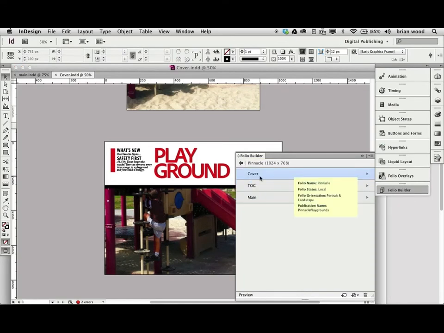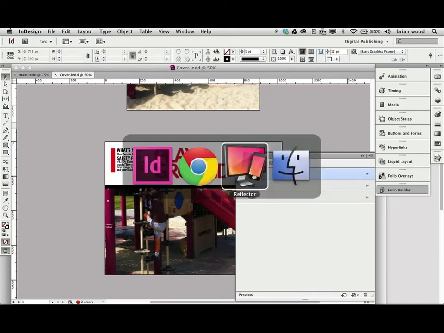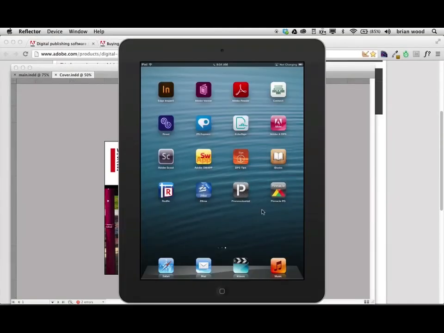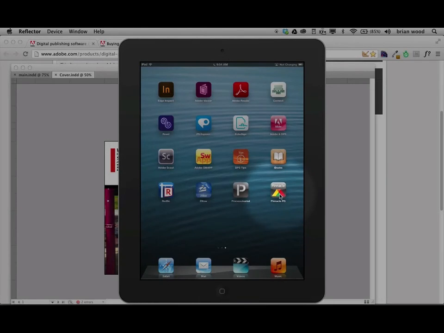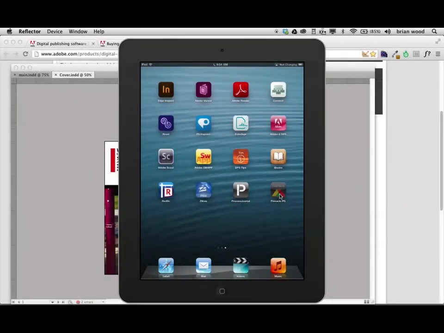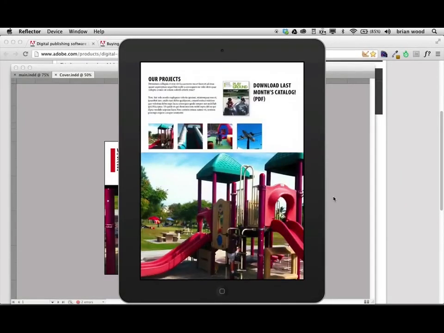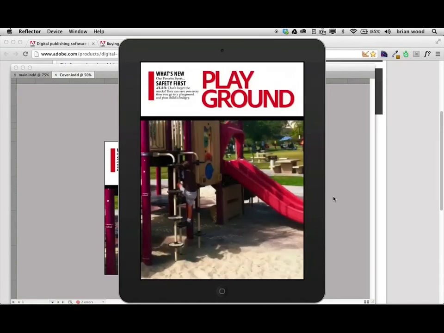And here's what I'm going to do. I'm going to go over to my iPad and show you what this final app looks like. So let me go over and show you. There it is right there. I'm just testing this thing, so let me tap on that. I'll open it up, and let me get to the home page here, and you should be able to see that there's my app. This is an InDesign file.